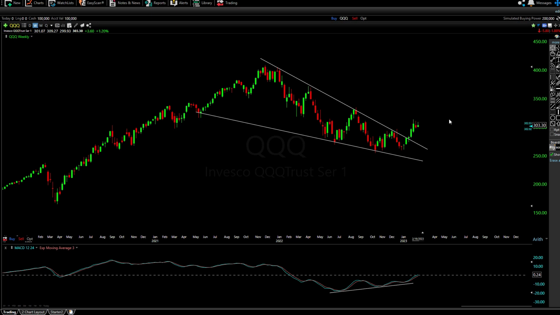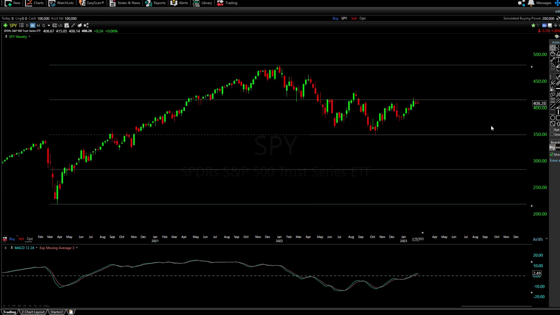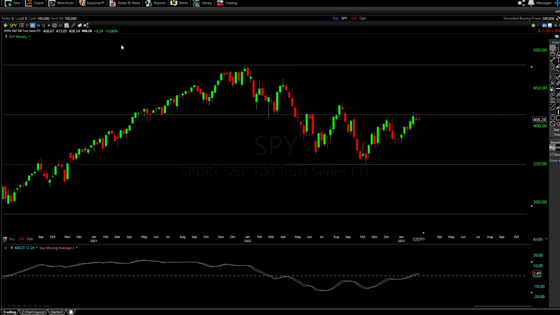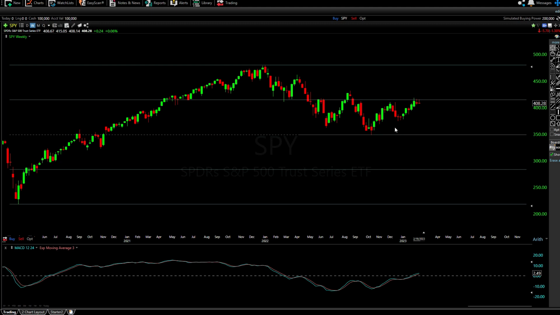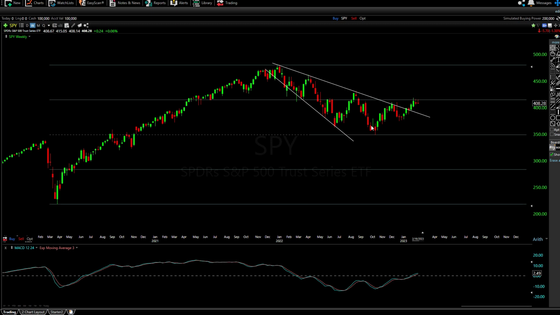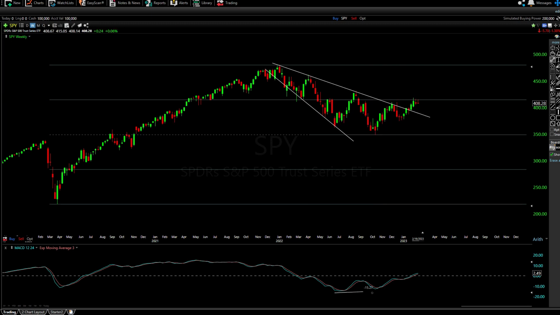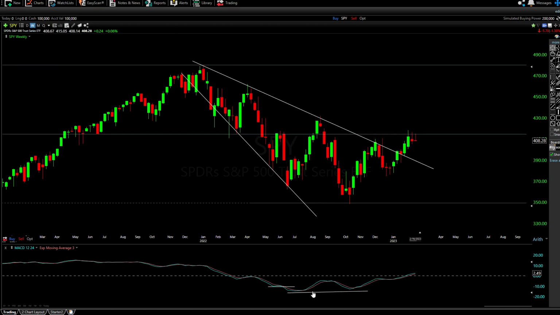Let's take a look at something else. I was looking at the SPY. You can see I already have these quad lines plotted on, but I already see this on the weekly chart. I see one of those expanding wedges. You can see if I draw it out here, and I draw it out right over here, they expand out, and this expanding wedge is not so deep, but still works pretty well, especially if we're looking to buy somewhere down here or on the pullback. You can see the divergence playing out right over here. So that gives us an indication that this is a bullish pattern.